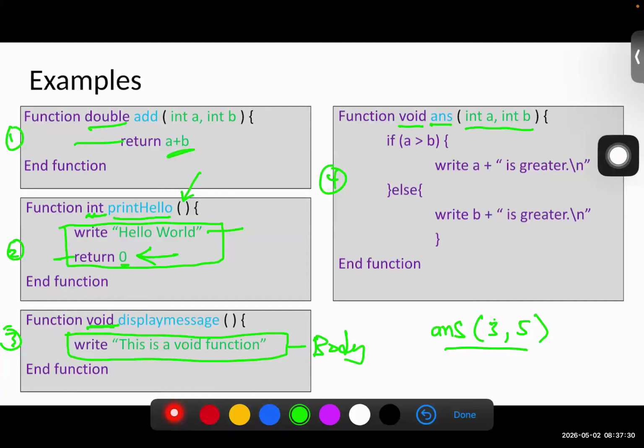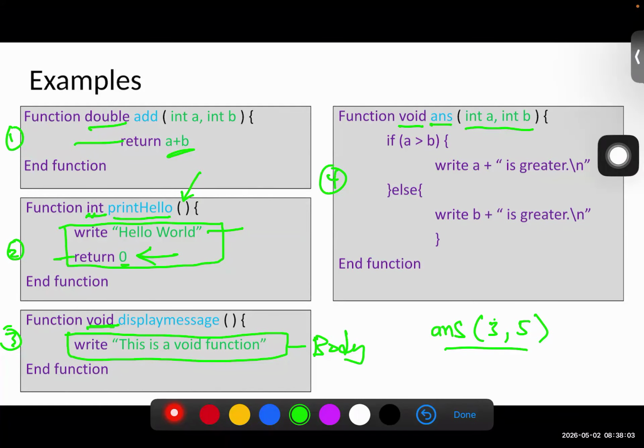I'm only returning 0 in one example. Sir, in example 2, can you also return 1? You can return 1. You can return anything.